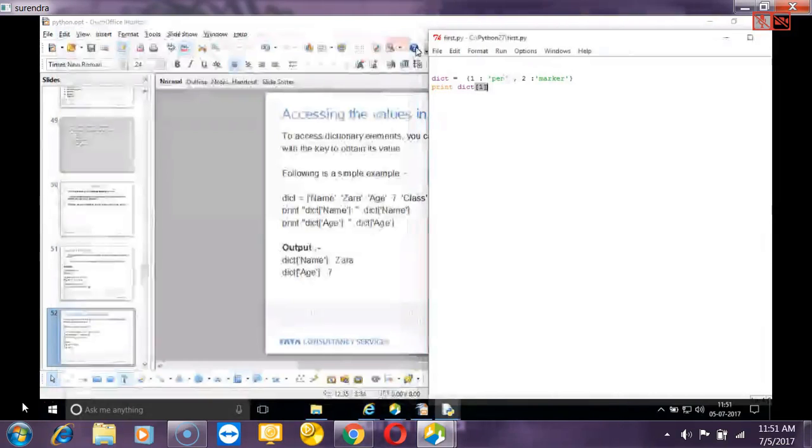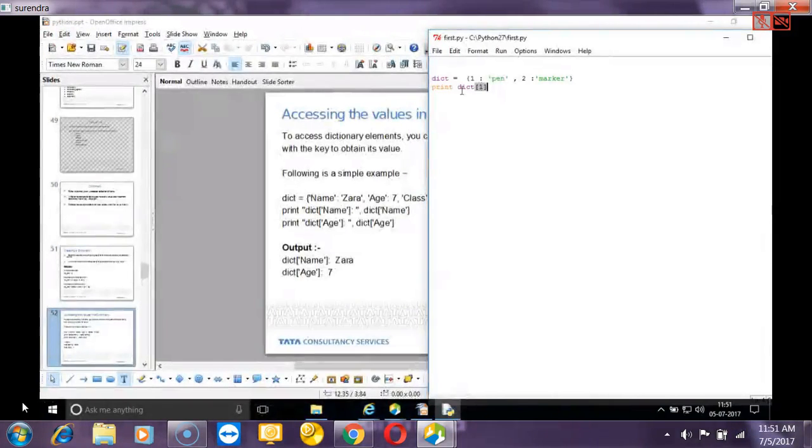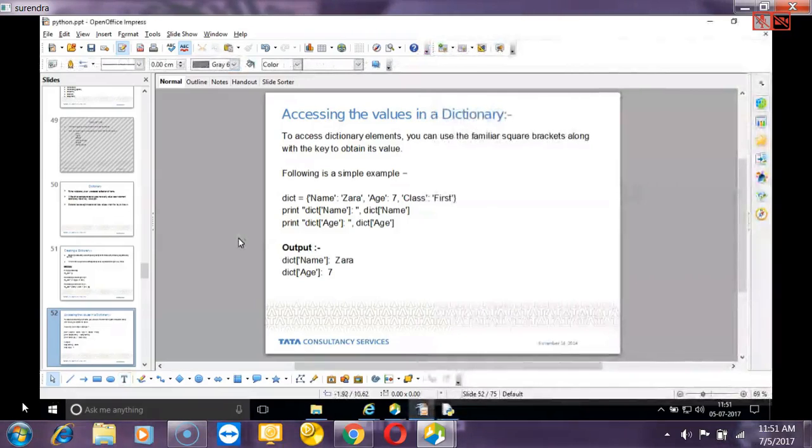If it is a list, I use the list of 1, meaning index 0, 1. The value which is present at index 1, we are able to access that one. But in case of a dictionary, we need to use the key for accessing or displaying the value in that particular dictionary.